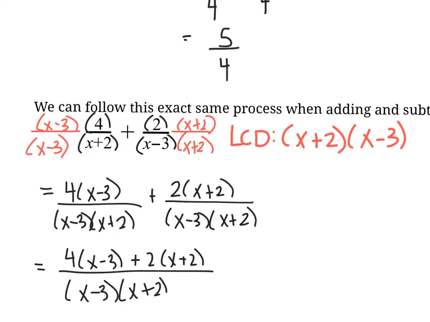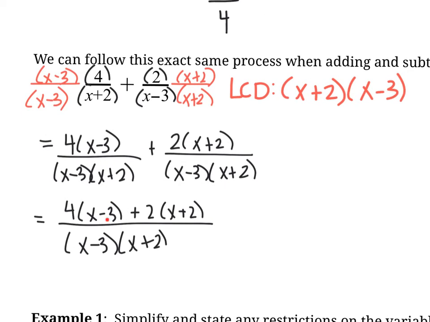So to simplify it as much as possible, I've got to expand this. We are not going to expand the denominator. Here's why. The denominator is factored. Take a look at this guy here. It's completely factored. We have a term times another term. There's no adding or subtracting happening between these two factors.